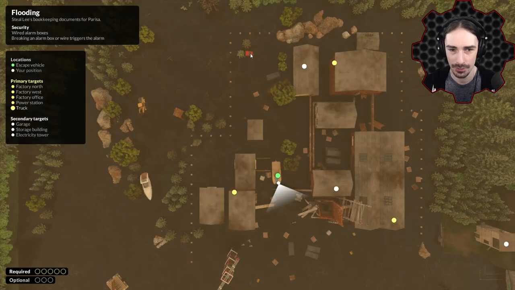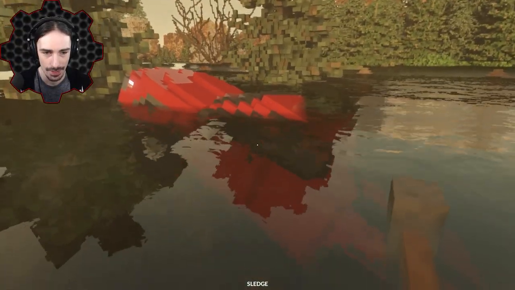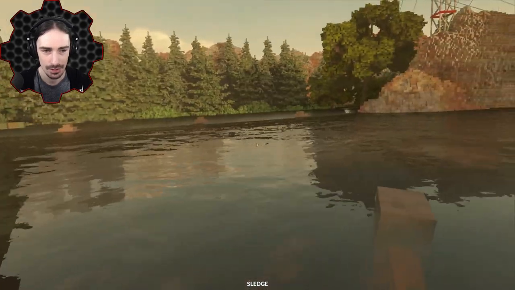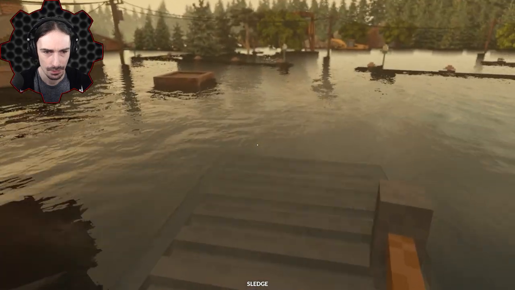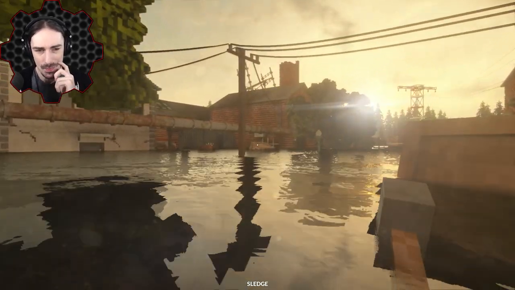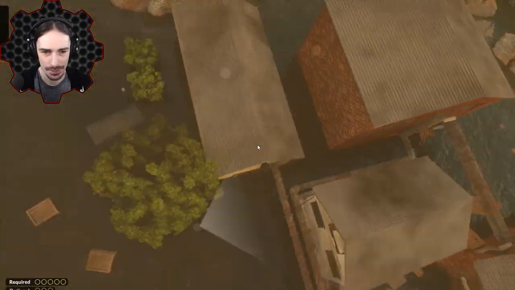There's a car that's floating over here. This is crazy. I just wanna see what happens if I get in a vehicle that's, oh, I can't. It automatically kicks me out. Stupid vehicle. All right, this is kind of crazy. I can see why this is difficult. I don't know about this one, guys.